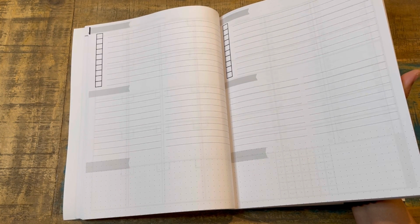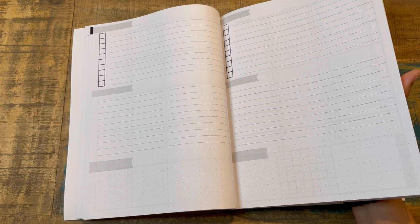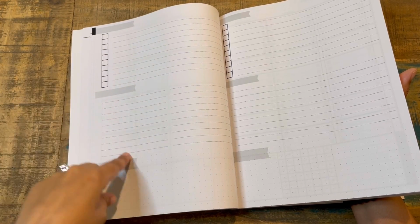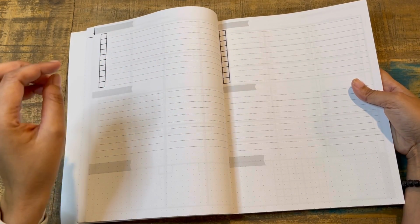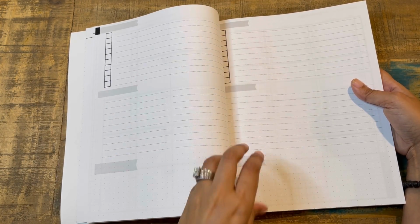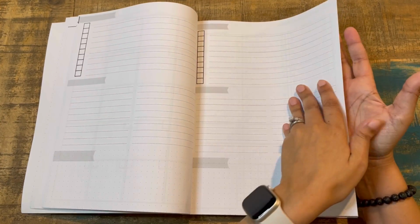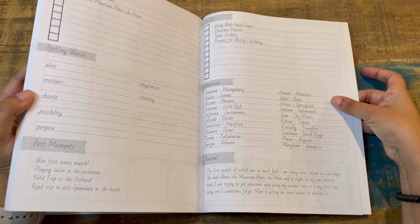Maybe you're using this as a lesson planner because you like this layout better because it's more simplistic and has fewer pages, even than the minimalistic. Anywho, you can designate so many different ideas for this. Maybe you have your AM warm up, or your hot tickets that you want to accomplish this week. Maybe you have a loop schedule, maybe whatever you want to do. The possibilities are endless with these pages, and I like that it's not labeled, so you're free to make it whatever it needs to be.